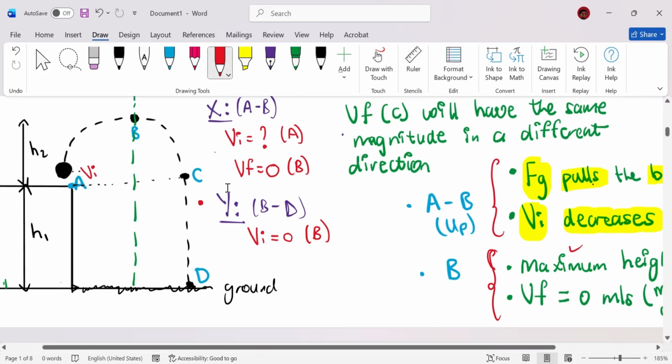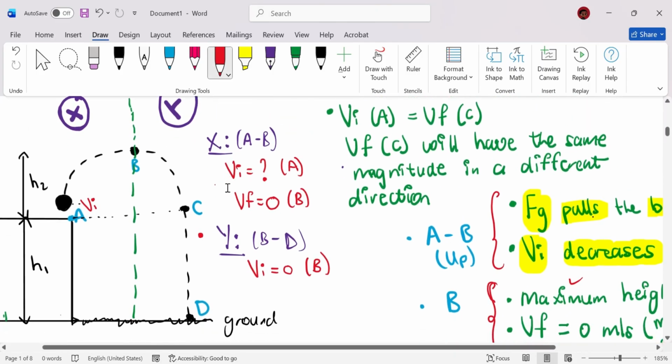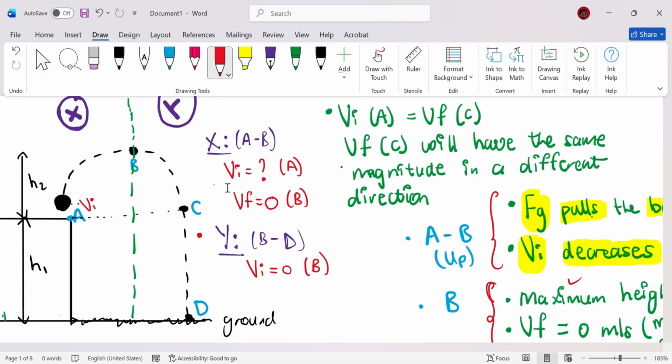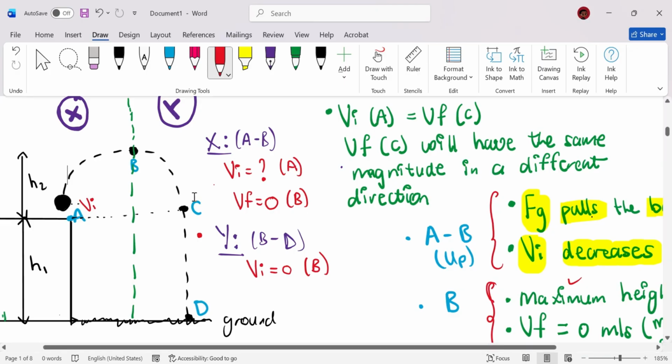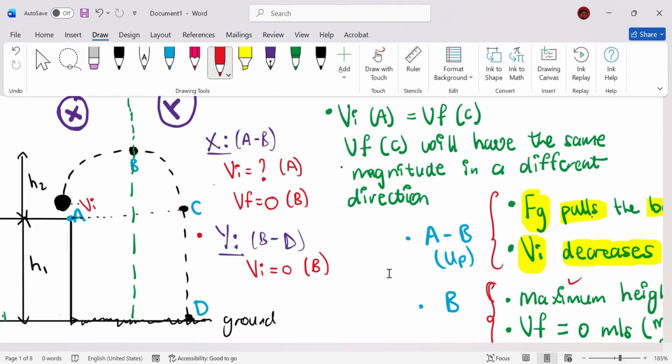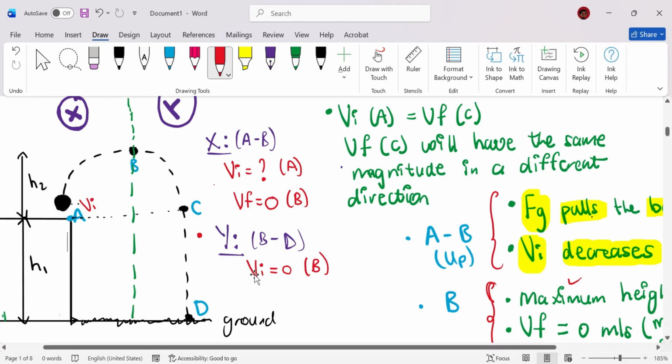Now, journey with me. We are now focusing on side Y. We are going to disregard side X. So think of this picture. I want you to take your hand as you're looking at the video and cover side X, and focus only on side Y. You would notice that your starting point will be point B. That is where the final velocity was 0. But now that we are starting at point B, it's going to be our new initial velocity, and it's going to be 0.